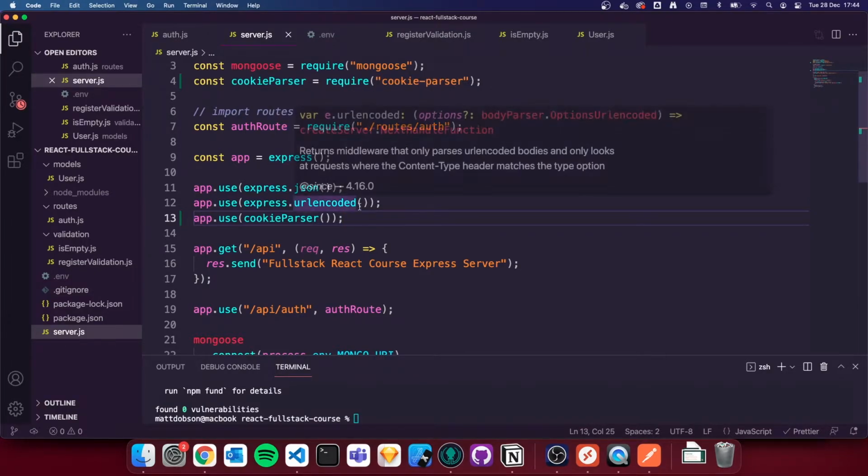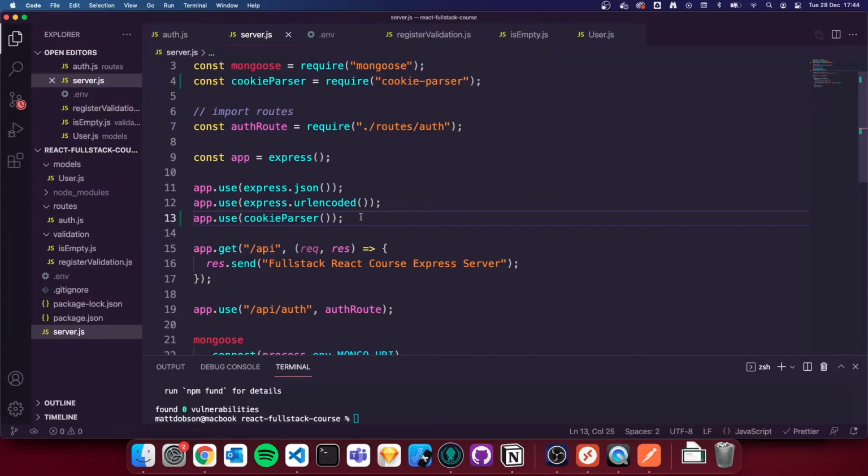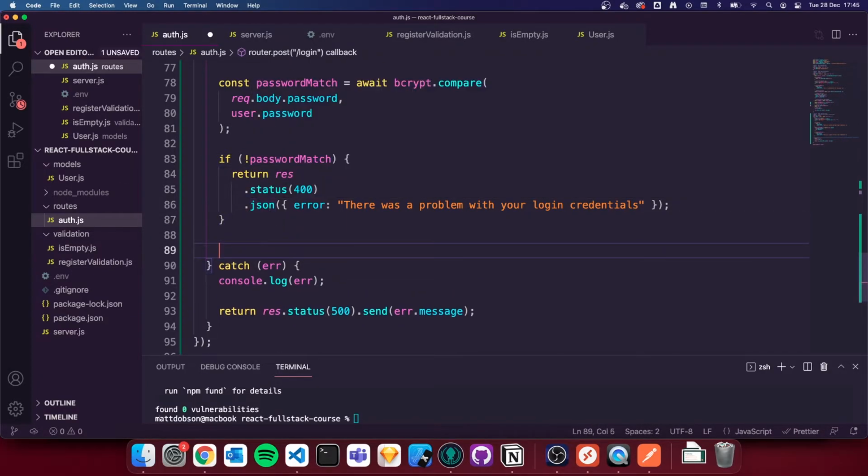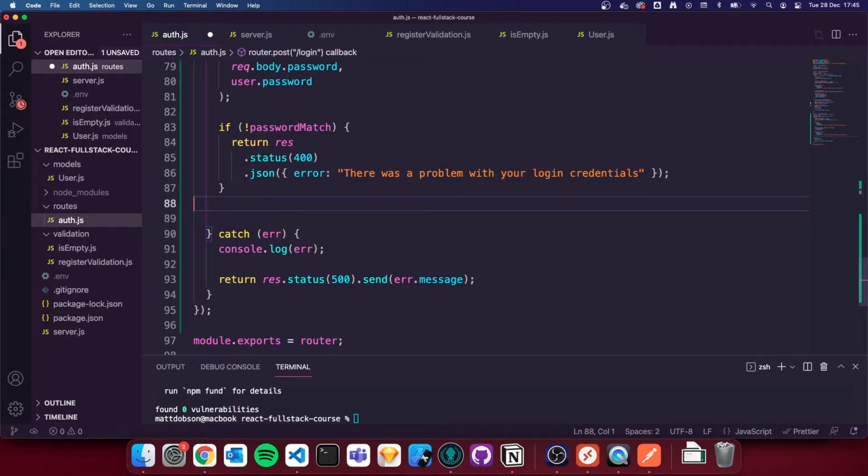So what we're going to do is create an access token for the user as a JWT. From that JWT, we're then going to verify that JWT and make sure that it's valid. So let's go back to the auth route. Now that we know that there's a password match, if they've got to this point in the code, it has to be a match. We have to have a password match.